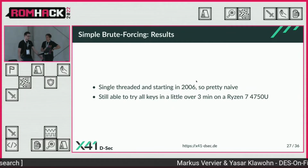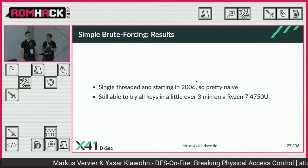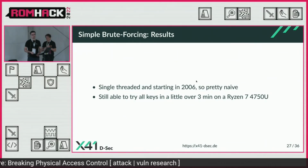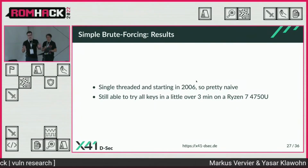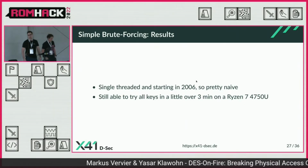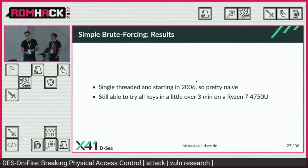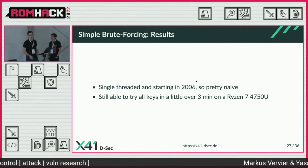So you could probably, if you want to go into some bank, just go with a Proxmark and a phone, walk there, get the challenge, send it to someone who has a laptop, have him crack it, and get it back in a few minutes. I mean, probably you don't have to try the last 16 years. You probably know the bank is 5 years old. And then you can just walk in. At first you have to get a UID from someone, but then you just walk by some employee and grab it with your phone. Then you have everything you need to get into the bank, or some home or whatever.